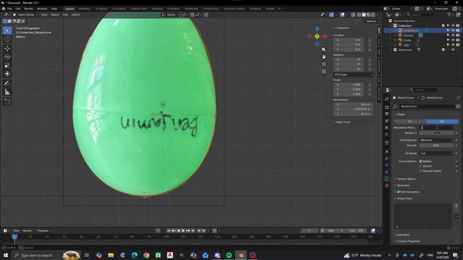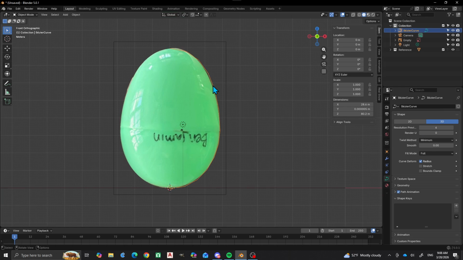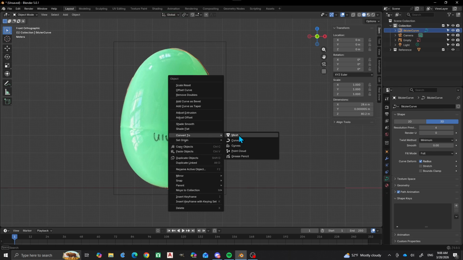If I were to take this to resolution 2, that's really small there, so we don't want that. So we do 6. That's better. Let's see. 12. Pretty high resolution. But I think I'm going to take this to 6.